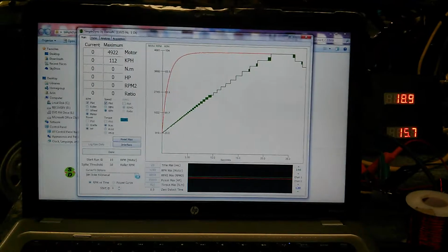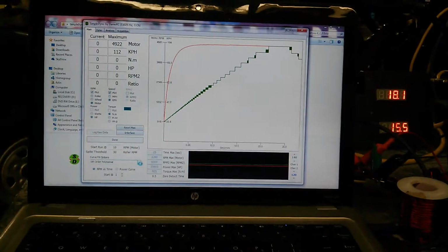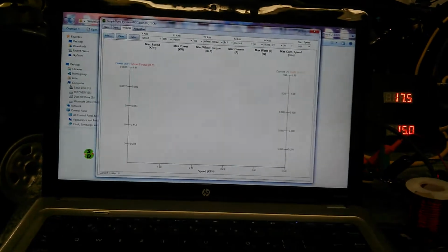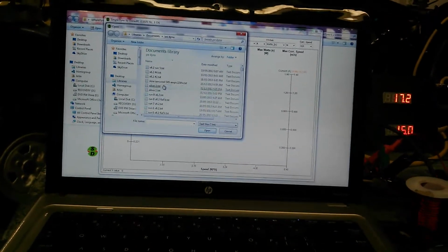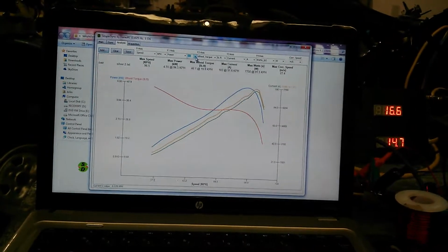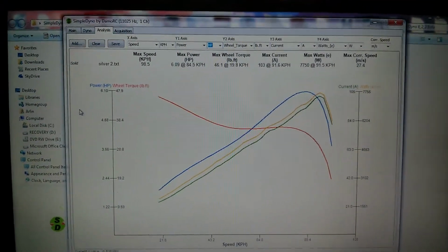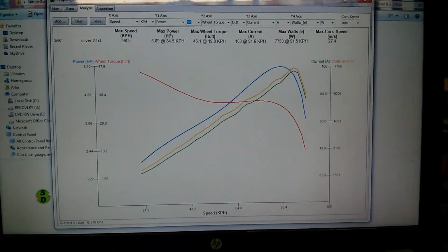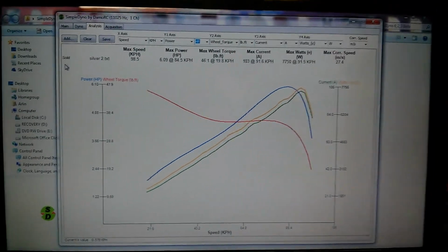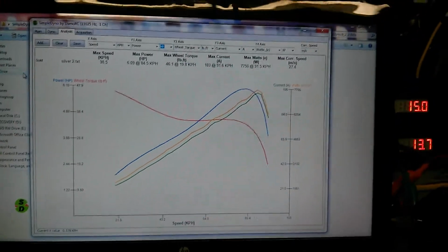There we are. Silver 2. So there's 6 horsepower with 150 phase amps, and max wheel torque in foot-pounds, 46 foot-pounds of torque. And that's well less than half of what I plan to run this controller at for settings.